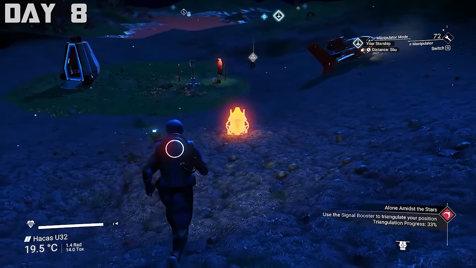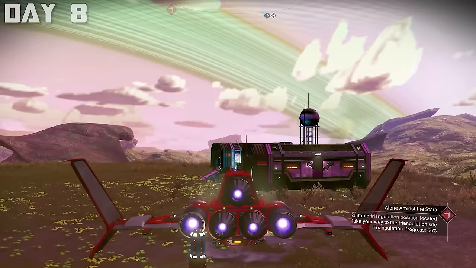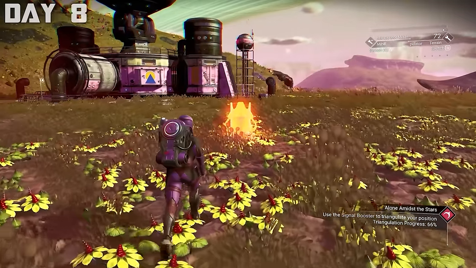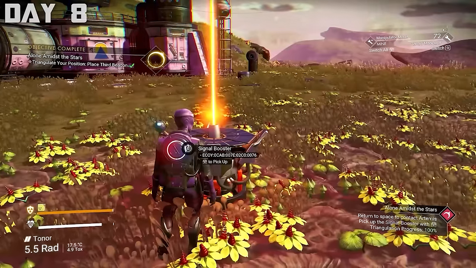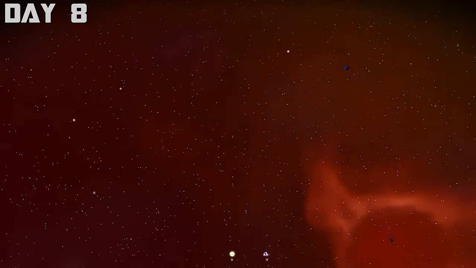We almost left without placing down a signal booster. I can't believe we almost forgot to do this. Oh, will you look at that? We got sent to another location to place down our third and final signal booster. Now we're done. We then had to fly back up into space so we could get a good signal to be able to speak to Artemis once again.